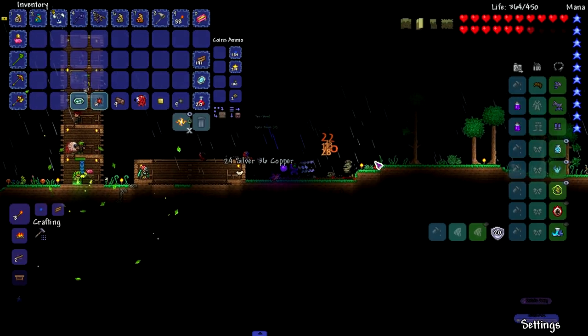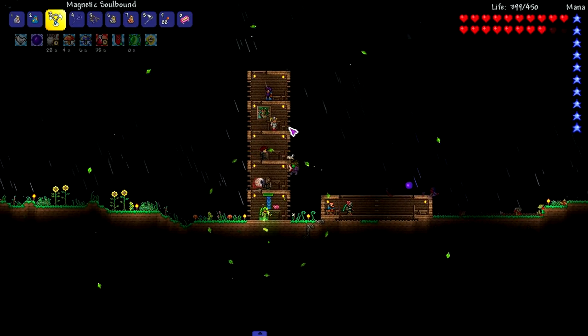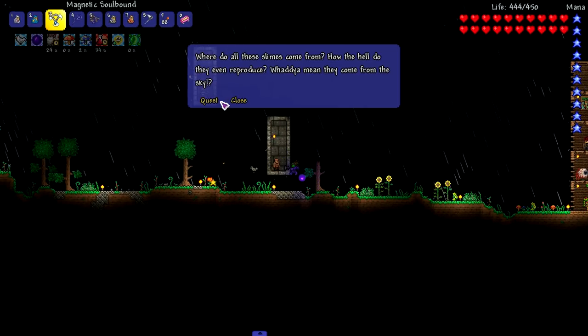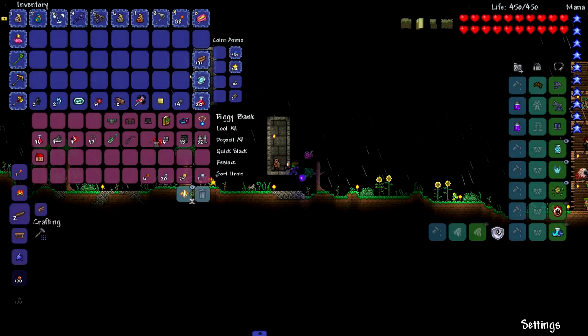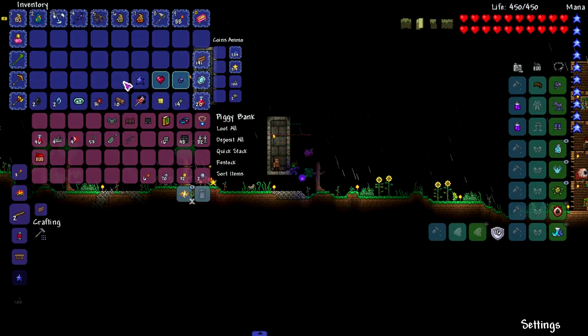Get away from me. I don't know what's up with the goblins. Sometimes they appear, sometimes they don't. But yeah, we could turn this in to this guy. And then we could also take this out. We got Mystic, you know. Isn't Mystic the best summon? Or one of the best you can get? Boom, we could do that. We get a mana crystal and a life crystal.